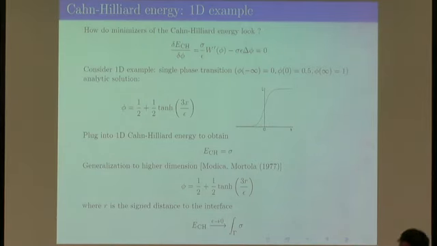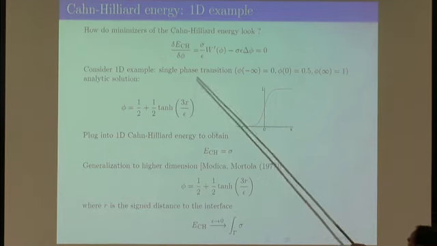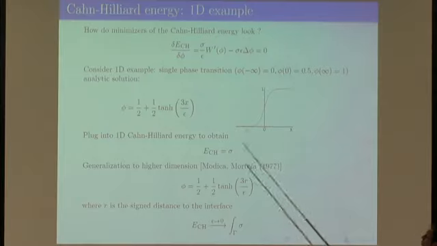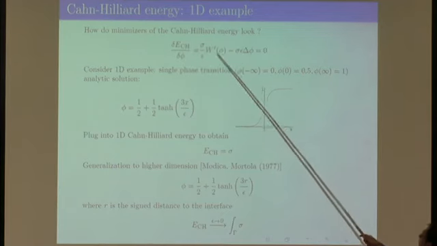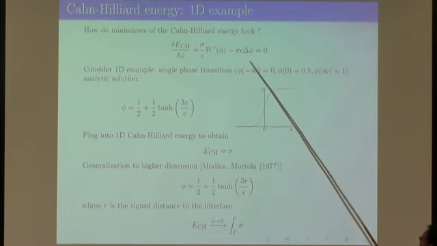Then, if you want to investigate this energy, you will first typically ask how minimizers of this energy look like. So if you have an equilibrium state of an interface, how does the phase field look? And mathematically, minimization means that the derivative is equal to 0. That's something from high school. And so in this context, it means that the variational derivative of this energy with respect to the phase field is equal to 0. And you can write it like this. That's also called the chemical potential.